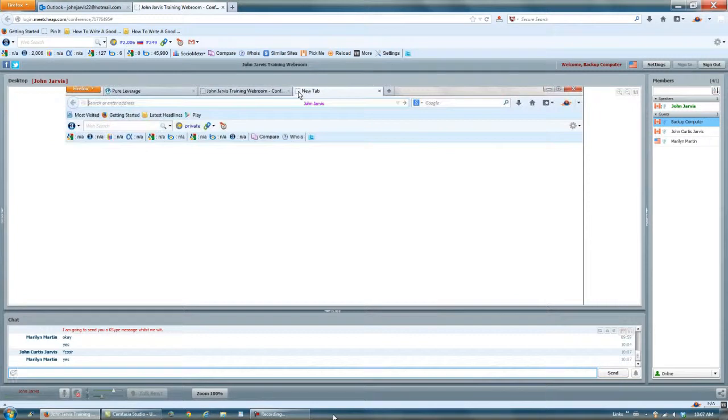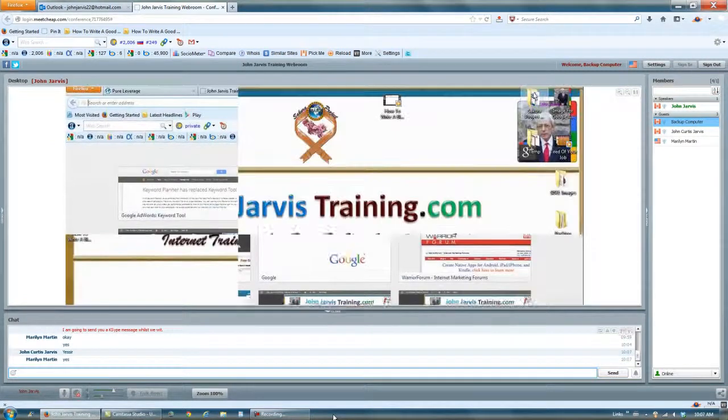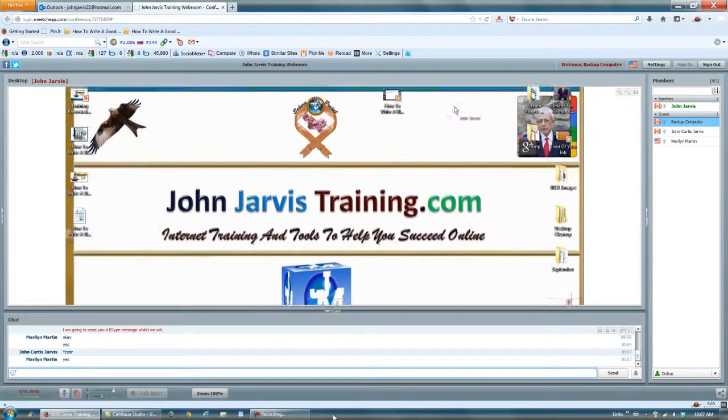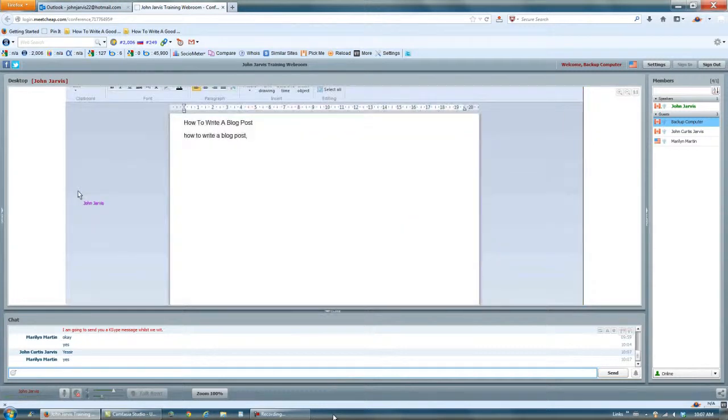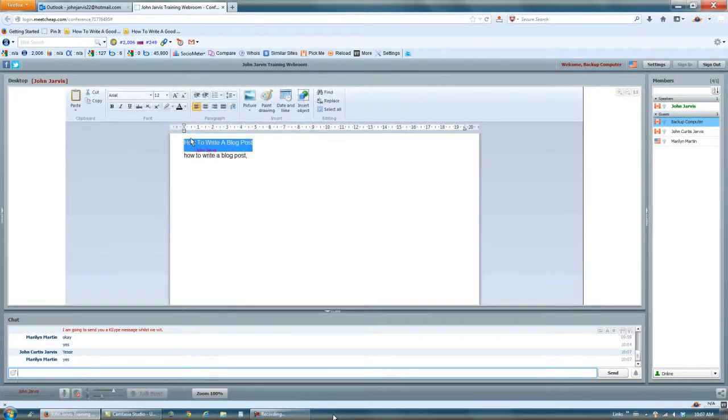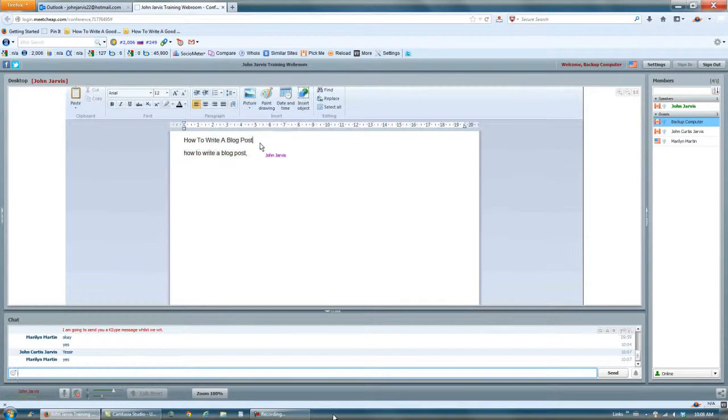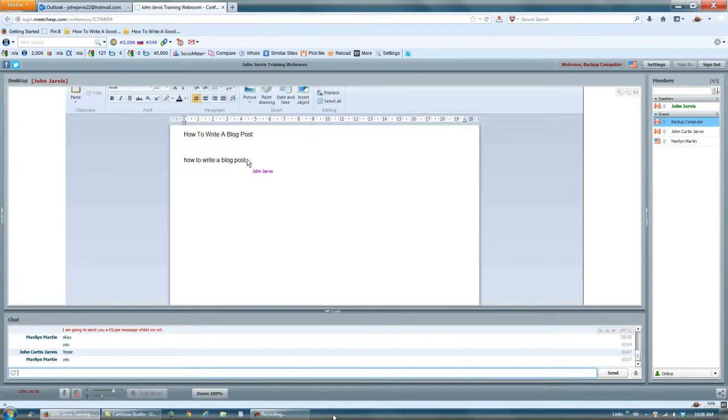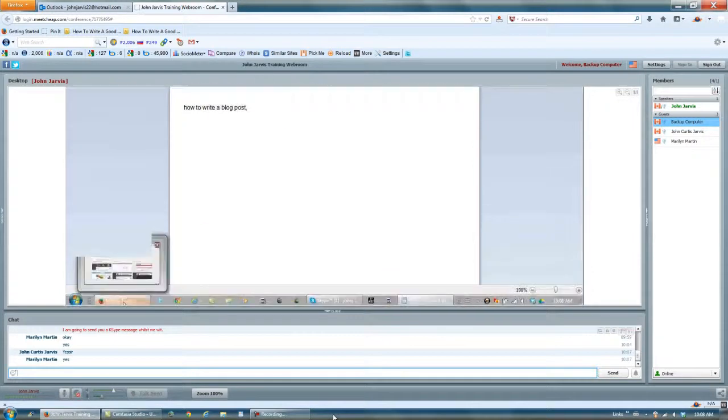Let's go into this new thing that they call the keyword planner that's got all the SEO guys out there walking in circles. Our blog post today, of course, is going to be called How to Write a Blog Post, and we're going to start out with this keyword phrase here. But when we do this, we need to find 2 to 3 related keywords, that is, keywords that are very closely related to how to write a blog post.